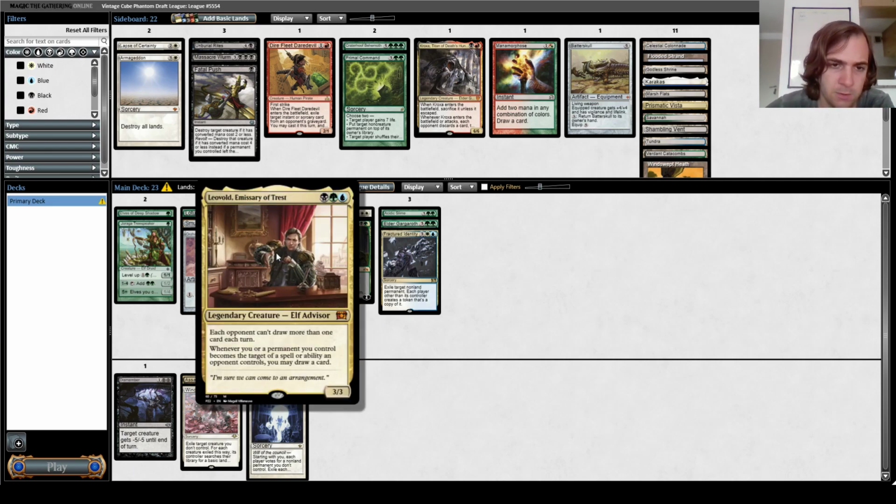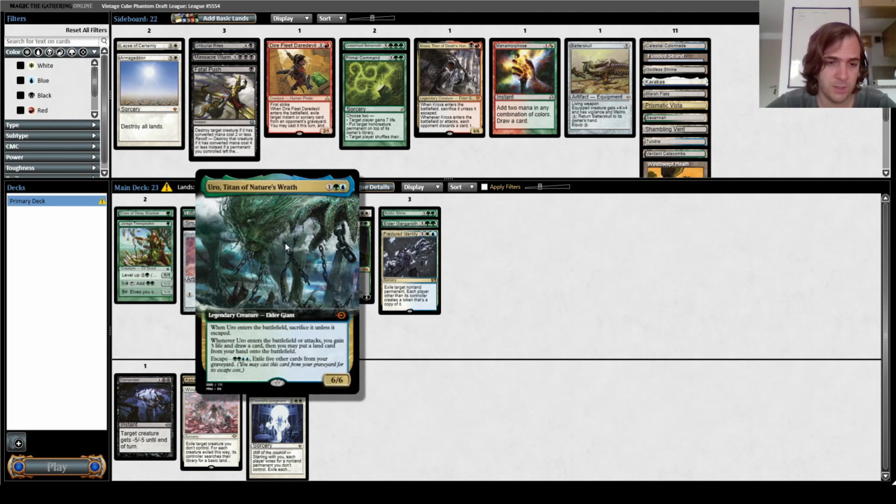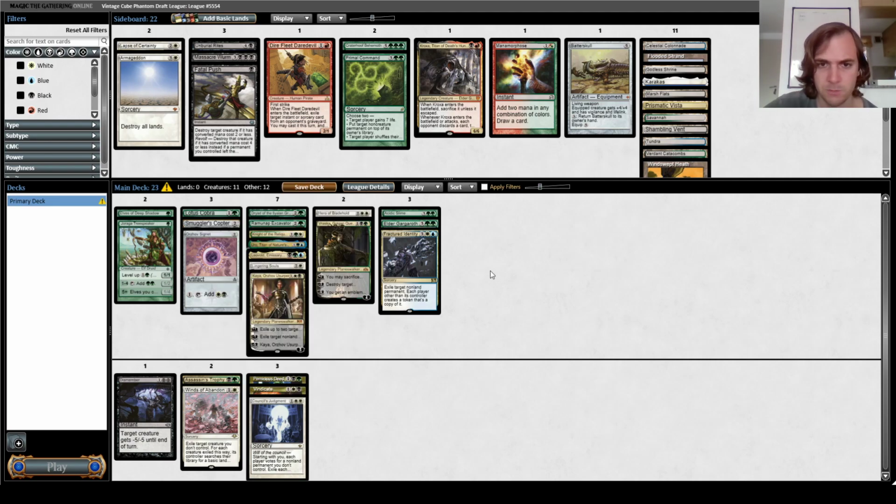Leovold is a card that you want to protect sometimes. If the opponent goes for a removal spell and you draw a card, and then you bounce it and they need to use another removal spell, then you drew 2 cards for it. So it's a good combo. And Uro is a really great combo. Even if you can't escape it, you just cast it, bounce it, cast it, bounce it, get all the value. And if they go to remove it, you can just protect it again. So I like Braska.